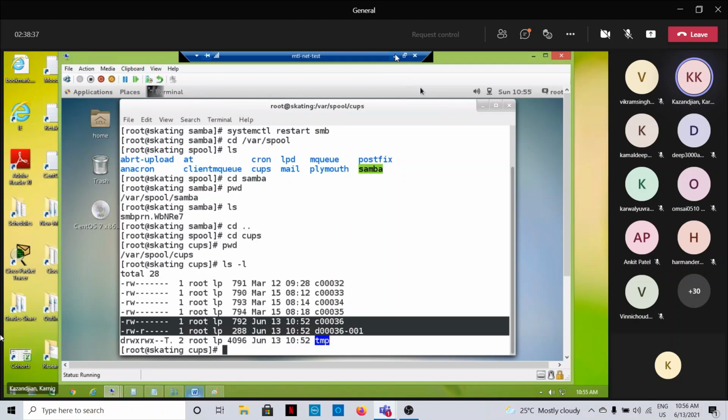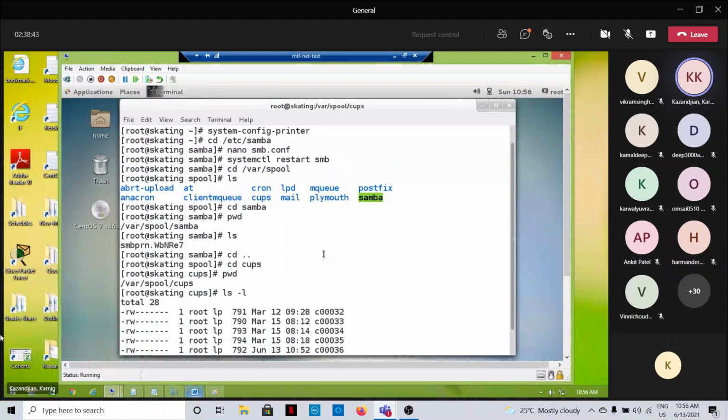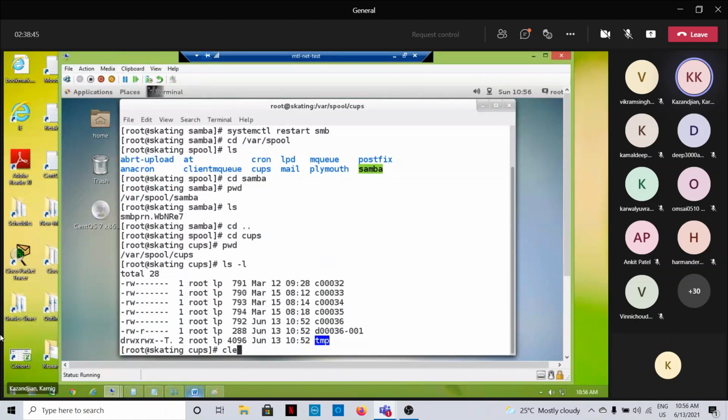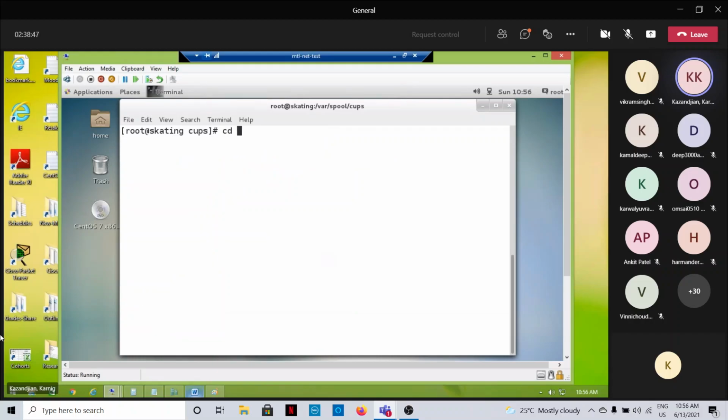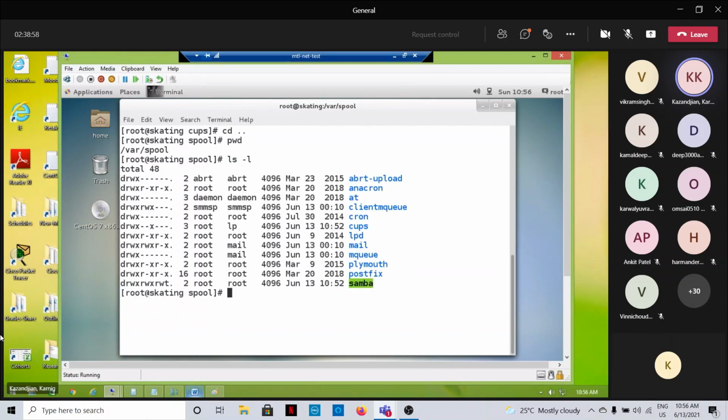Now, before I continue with the Samba share there, let's look at something interesting here. I'm back to the spool directory, /var/spool, and I'll do ls -l. See, the /var/spool/samba directory, which is used for the spooling, has some special permissions.